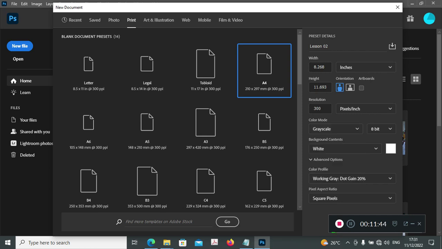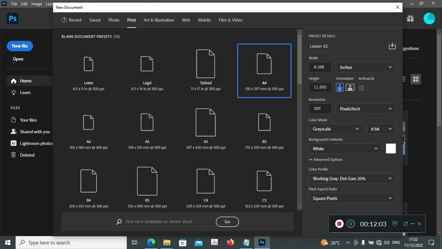And so when you are done, you come to the bit. You have the 8-bit, you have the 16-bit, you have the 32-bit. Okay, so the higher you choose, the higher the document quality will go, and it also takes a lot of your memory. Okay, so that is just by the way. I usually leave it at the default, the 8-bit. So we are going to leave it there.